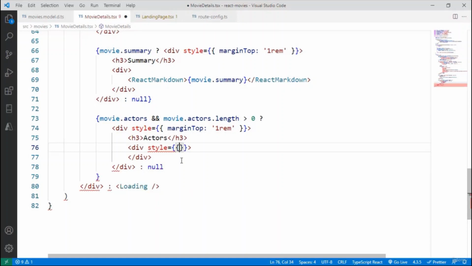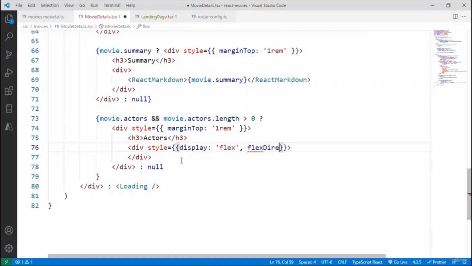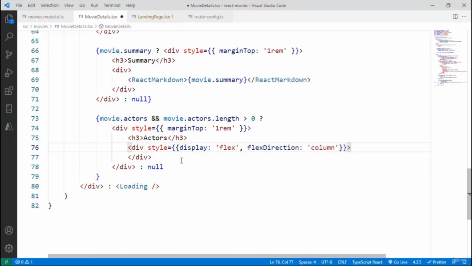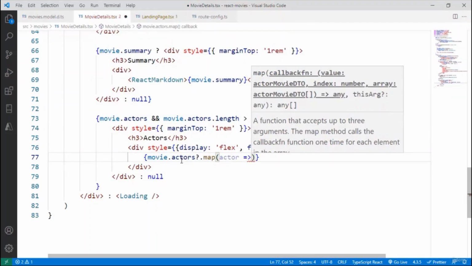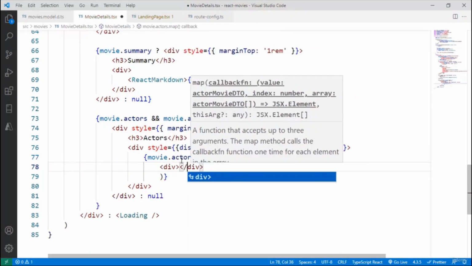So style, and let me say here display flex, flexDirection column. So here what we're going to do is that we're going to display in a column fashion the list of actors. We're going to display their name, their picture, their character, and so on. So let me say here movie.actors.map actor, and we're going to say here another div, and let's close that div.